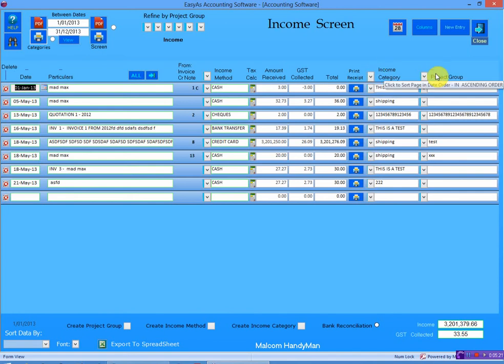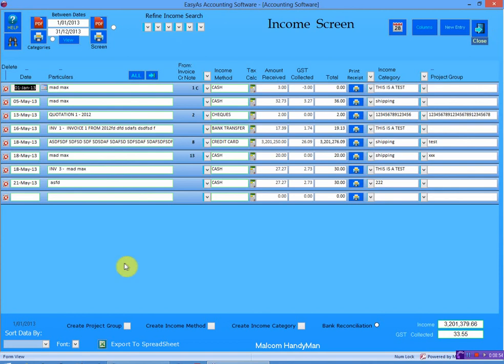Same with project groups. You don't have to use them. Really, what's mandatory is everything back from this print icon here back. You have to put this information into the system. Anything here backwards is not mandatory. If you don't want to use it, don't use it. I want to give you an example of this because it'll make a little bit of sense.